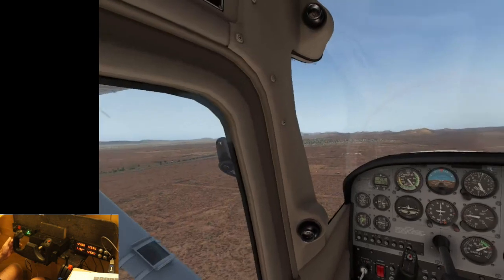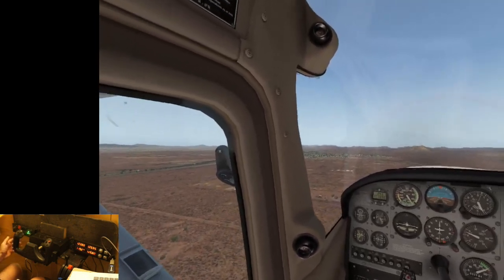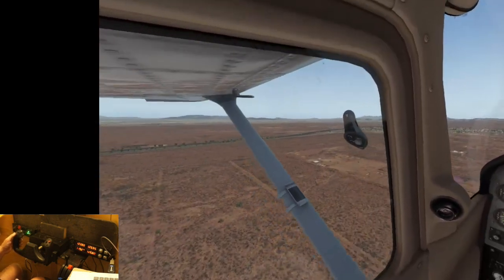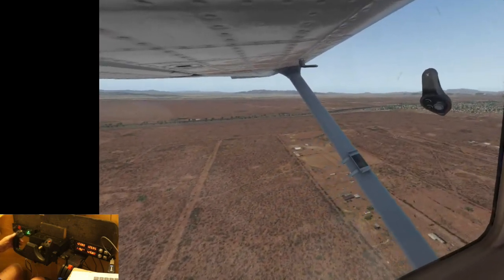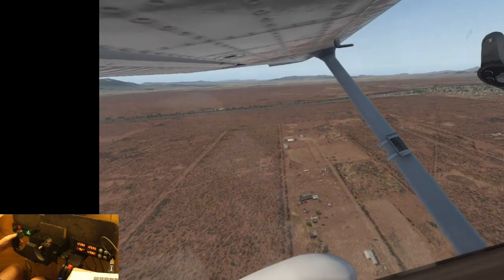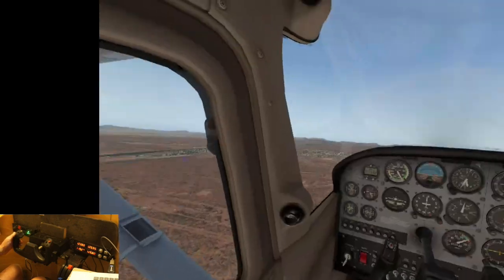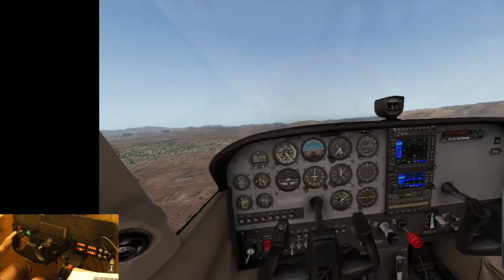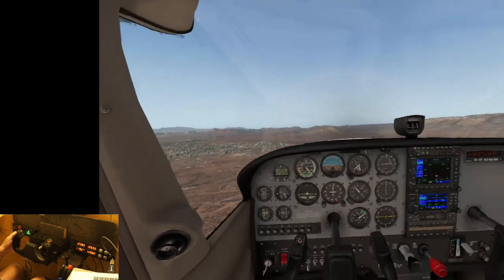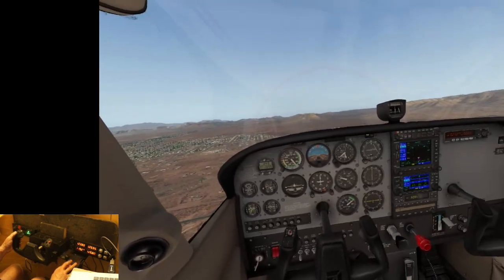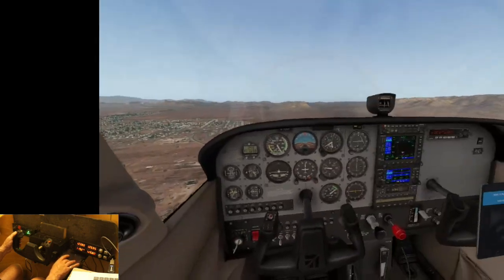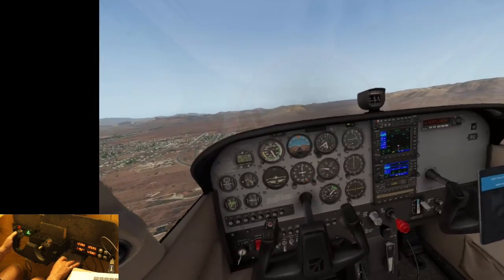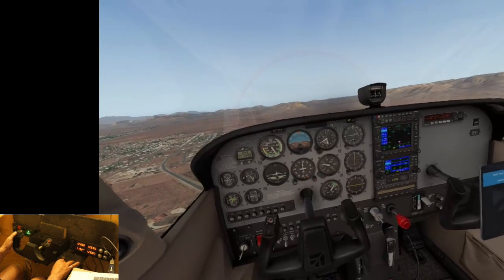Now you'll see, because this isn't Microsoft 2020, some of these, this is satellite image. So those buildings are not being rendered in 3D. Look at us climbing like a mofo. And I can't see these controls, so I'm kind of fumbling around for them. I'm going to pull some power down here. We're dropping down to about 2200 RPM.